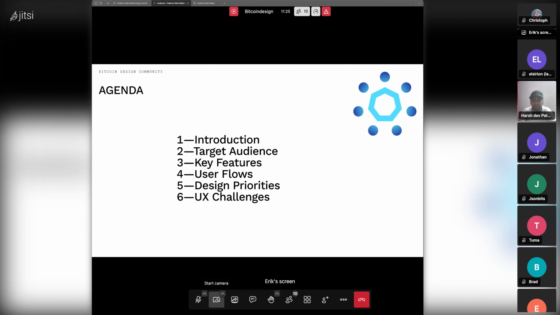And then lastly, some of the challenges that you guys as engineers or devs faced when you were building this. I'm especially keen on that. There's a lot of complexity in Fedimint and in eCash in general, so I want to hear what you find challenging, especially.